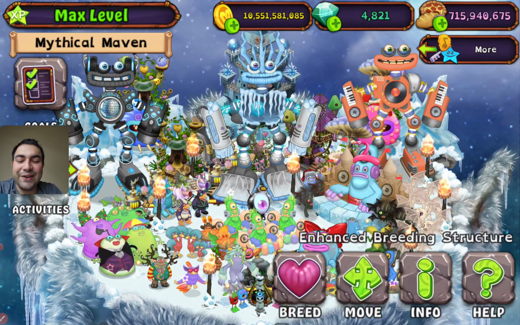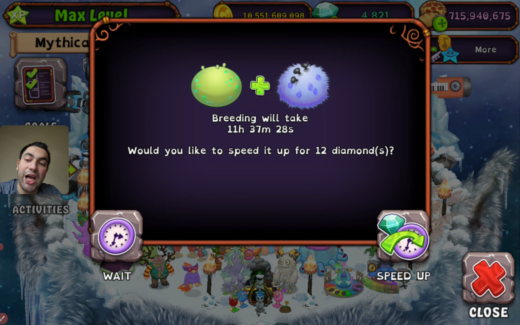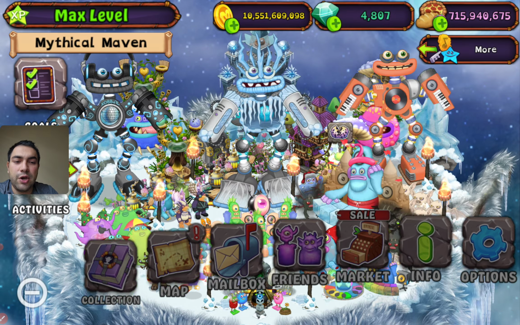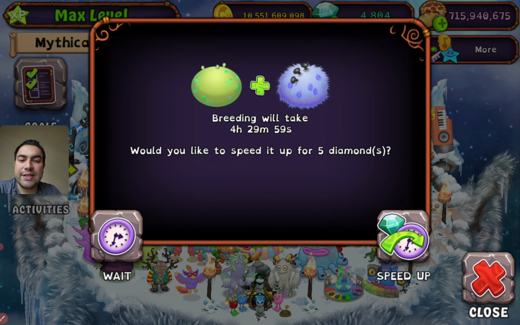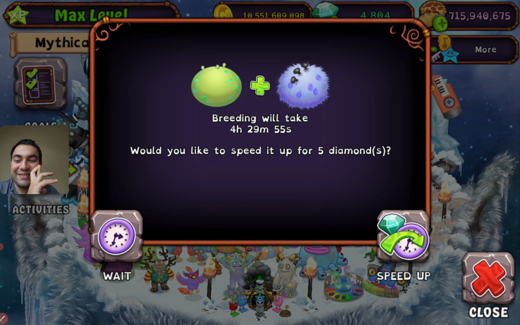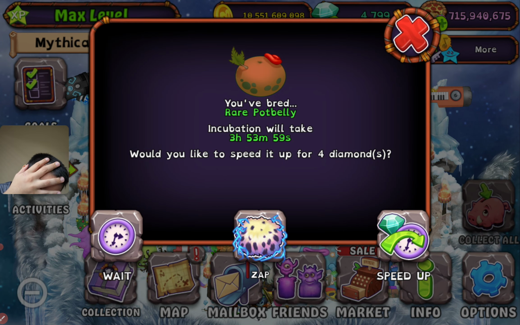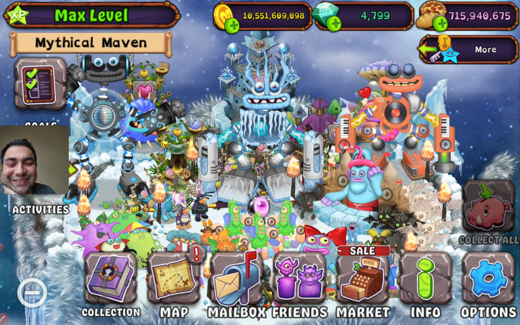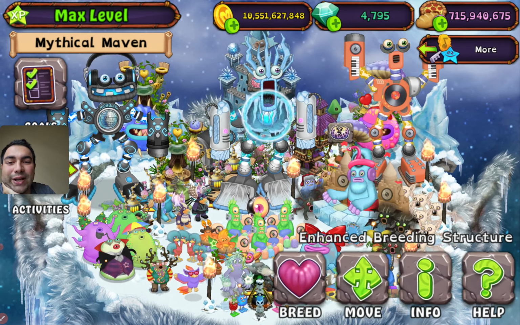Finally. Okay, in this breeding structure, we are now going to try our chance. This is 12 hours. No, we don't want it. It's too much. I don't want to use my diamonds like that, because spending so many diamonds. Oh! Do you think it will be a rare Potbelly or a rare Toadjammer? I really wish to see the rare Toadjammer. What is it? Oh no! This was a rare Potbelly.